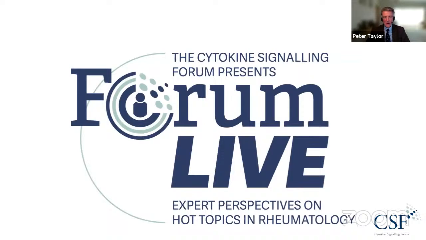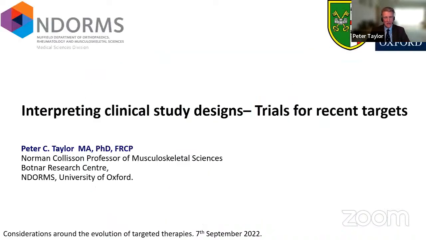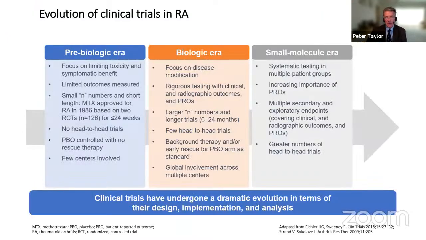So without any further ado, I'm going to make a start and talk about interpreting clinical study designs and trials for recent targeted therapies. Now, here are some of the issues, and I'm just going to minimize the video screen so I can see that. There we are. So here are some of the issues because there's been a huge evolution in clinical trials over the last generation. Both Riki and I have witnessed this and been a key part of it.